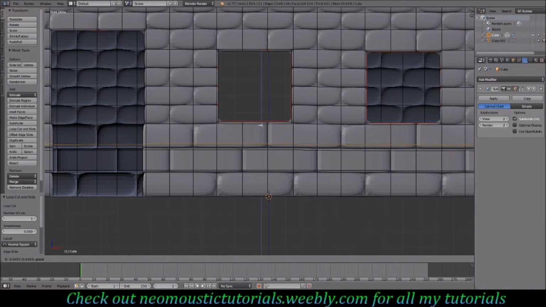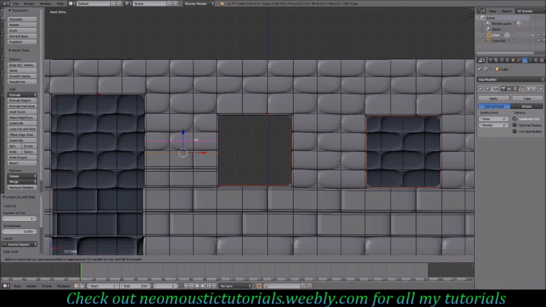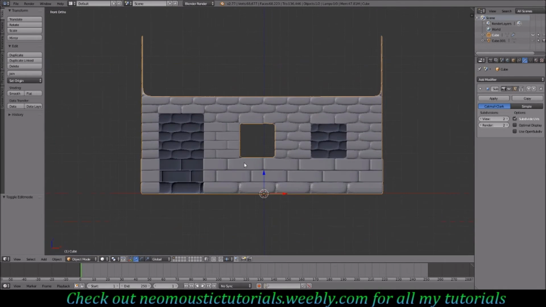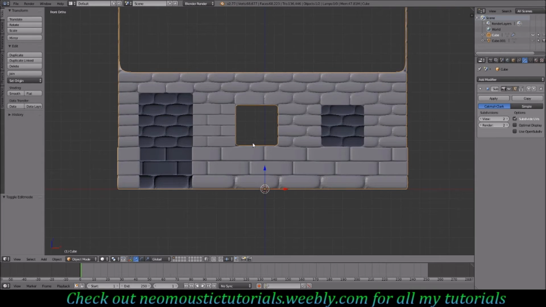Yeah, not what I wanted. You can do this Ctrl R. You can do this just manually. You don't have to get in any specific sizes because this will give you variety in your model. So yeah, that's basically the next step.